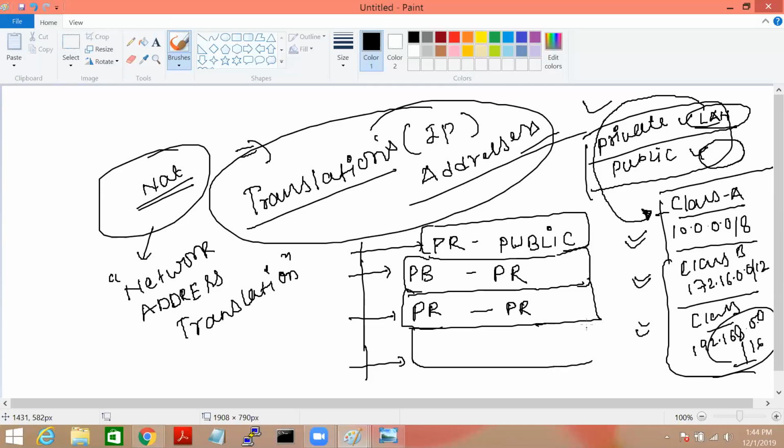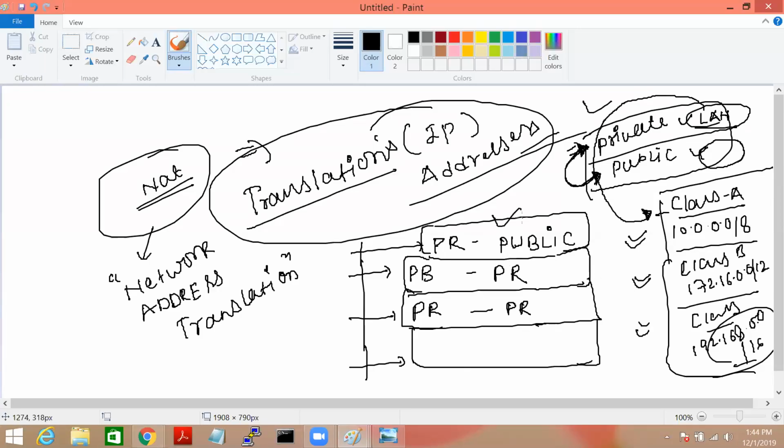Normally people think that if we are talking about translation or NATing, it means private to public translation. It is not like that. It can be private to private, it can be public to public, and vice versa.